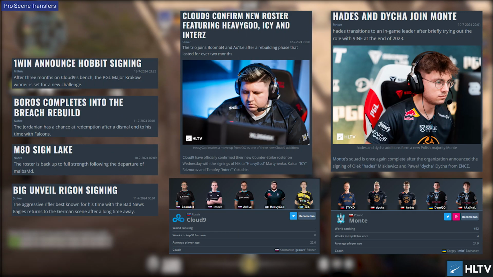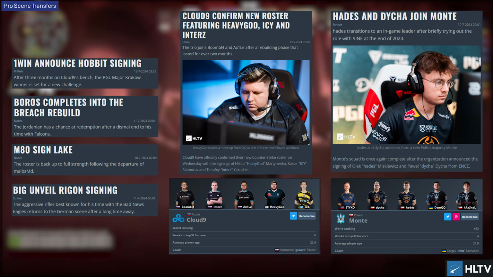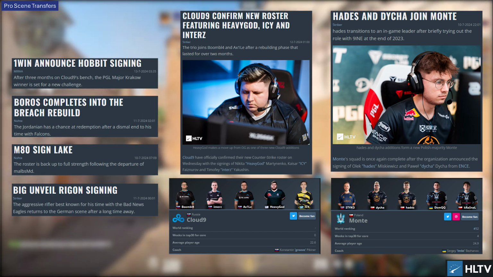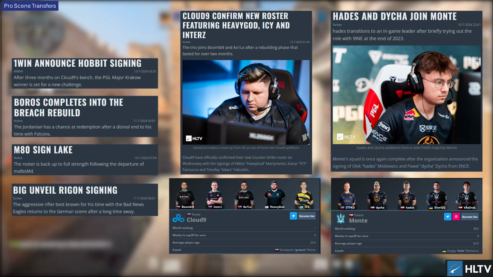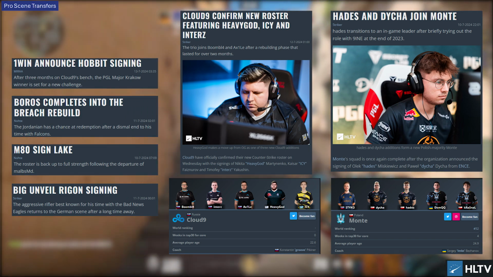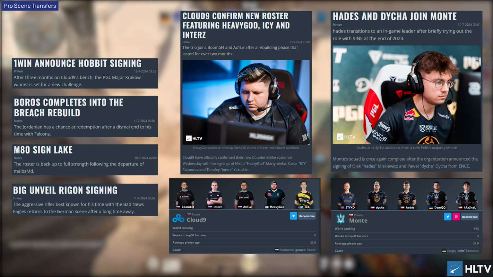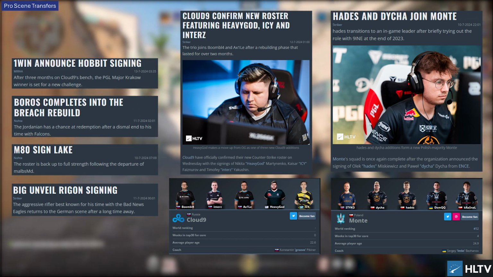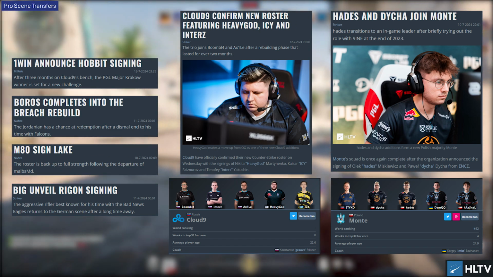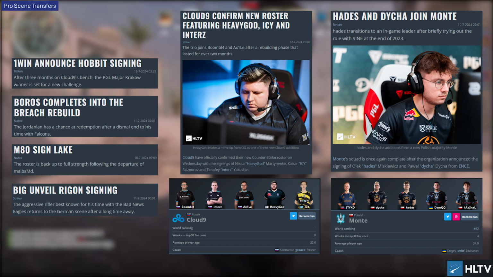In other transfer news, Monty's roster is finalised with Hades and Daicha joining from ENCE. Cloud9's roster is finalised with Heavy God, Icy and Inkers. AUG Wing signed the departed Hobbit from Cloud9. Boris left Vulcan to round out the ITB roster. M80 signs Lake in place of Mouz, which left for G2. And lastly, Big signs Rygon.